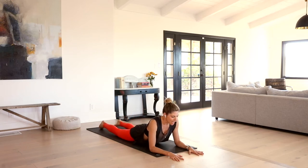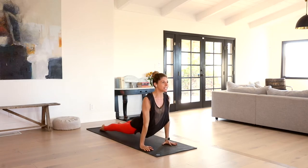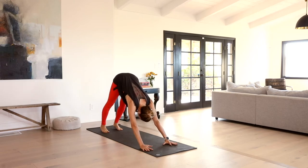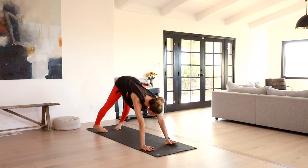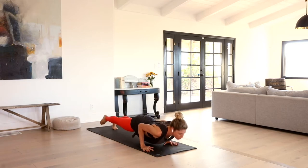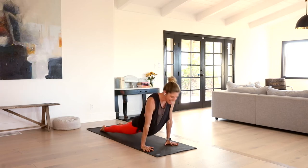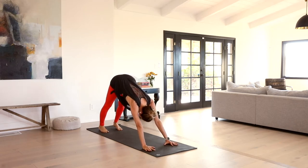We'll slide that left leg back and release the chest down. Let the arms come back underneath next to the floating ribs. Inhale, press all the way up to upward facing dog. Traditionally your thighs are lifted here. If you need to modify, come back down to baby cobra. Lift your hips, send it up and back, flip over those toes to downward facing dog. You can always modify through vinyasas. We're going to fluidly move through one. Inhale forward to plank, top of a push-up, with or without your knees, lower halfway down chaturanga. Pull through to baby cobra or full upward facing dog, then send it back to downward facing dog. You can also skip the chaturangas and just hold plank — that's a great shoulder stabilizer.